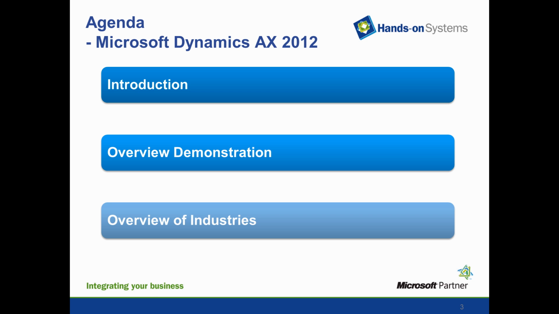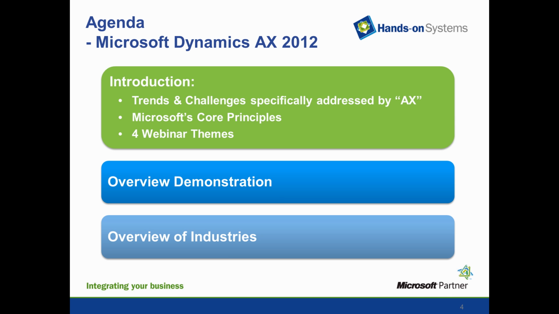To give you an idea as to what we will be covering off in today's webinar, I would like to start off with introducing a bit about AX. I will then be demoing a little bit of an overview of Microsoft Dynamics AX to give you a brief look and feel into the application, and then covering off some of the capabilities around the 5 industries that AX2012 provides functionality for. Within the introduction, I wanted to specifically address some of the trends and challenges addressed by AX. I wanted to look at the core principles behind Microsoft Dynamics AX and focus on the 4 webinar themes from today's demonstration.